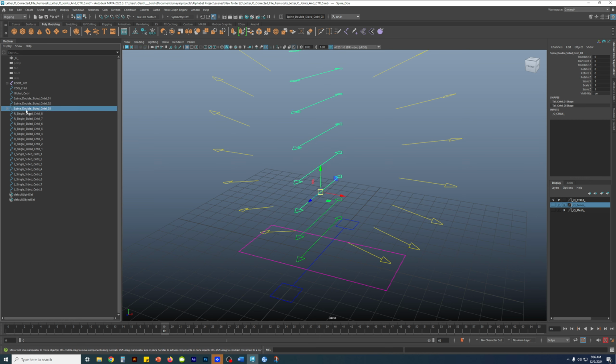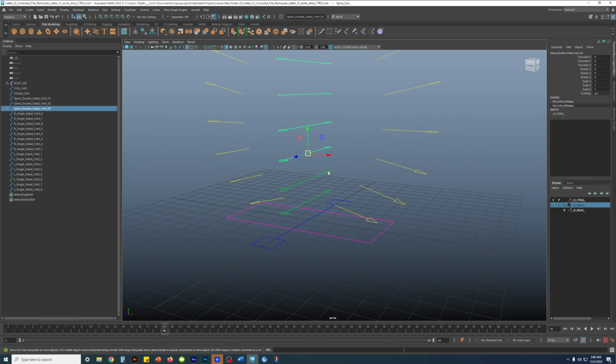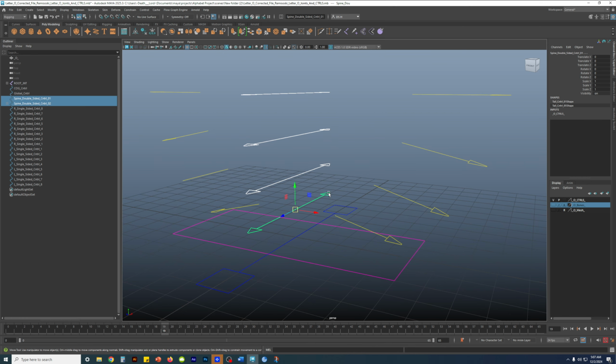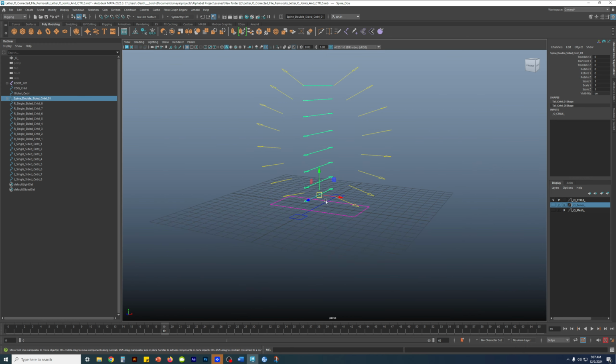Now, controller 3 spine, it has this stack all together. Then I'm gonna shift select the one below it, which is this, press P as in Peter. Watch what happens. There. Then I'm gonna shift select the one below that, which is this, press P as in Peter. See what happens. So now I have the complete stack.